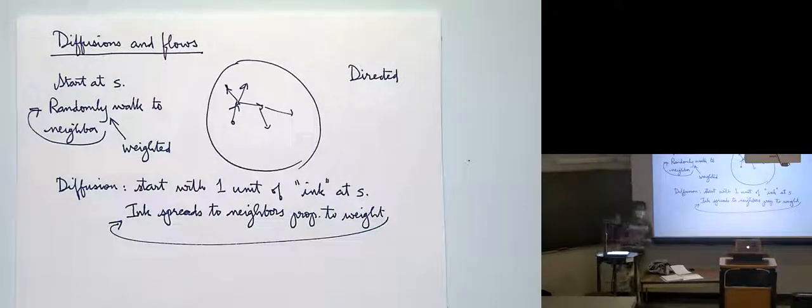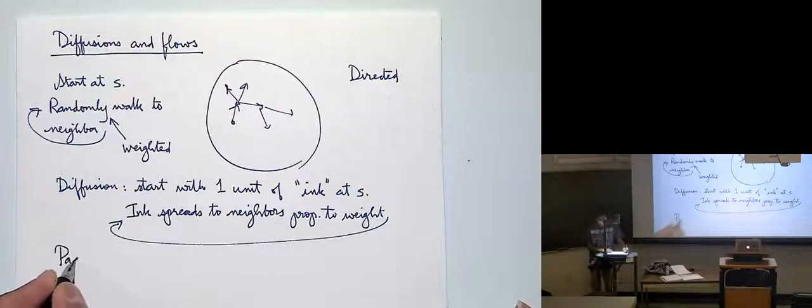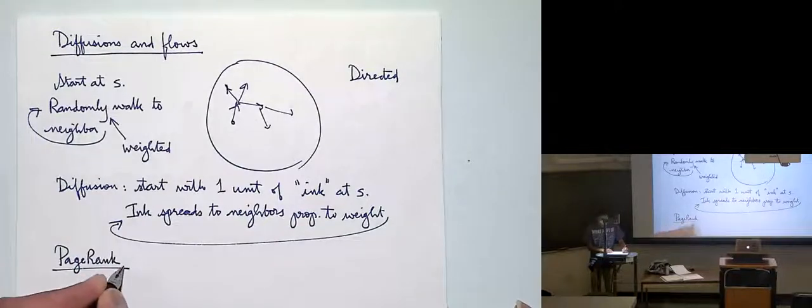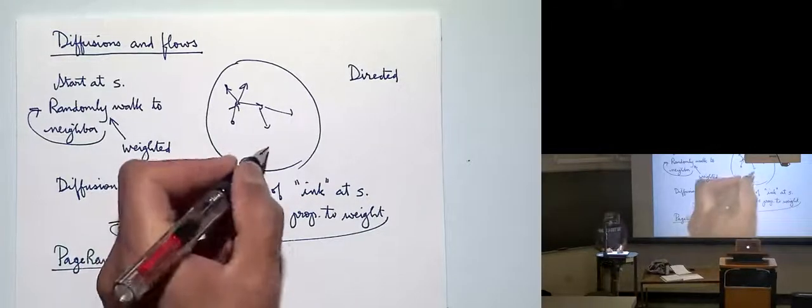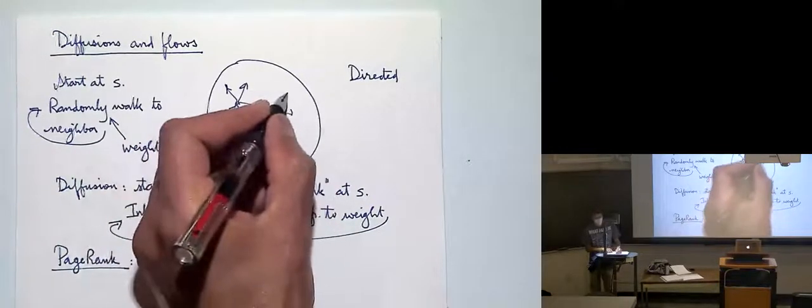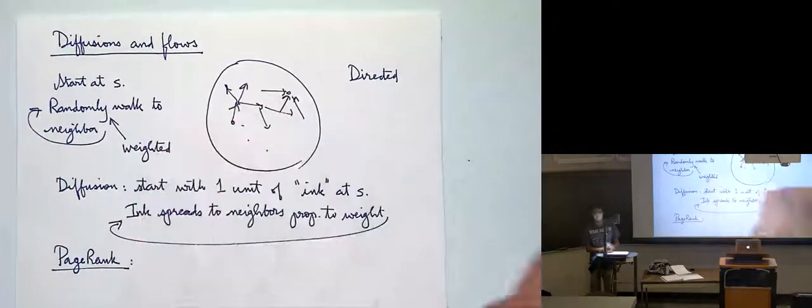Now, I'm willing to bet that if not today, then at least yesterday, you have actually used an algorithm which uses diffusion. How many of you have done a Google search in the past one day? How does Google do its searches? Have you heard of something called PageRank? You might have. PageRank is doing diffusion. So what it says, I'm oversimplifying, but PageRank says that diffusion leads to important vertices. That was their point. If you diffuse from many different places, and you keep ending up at the same vertex over and over again, that's an important vertex.